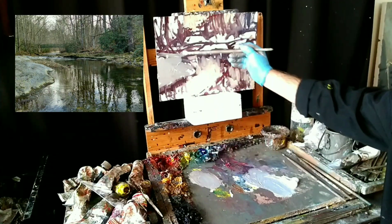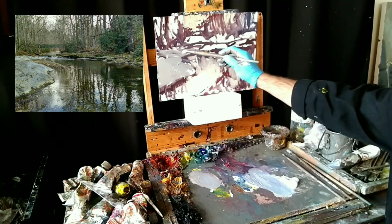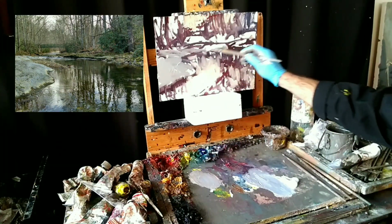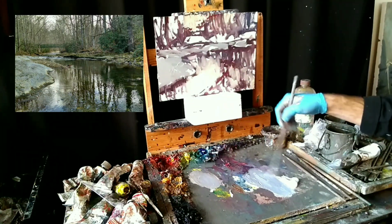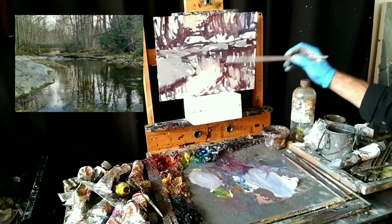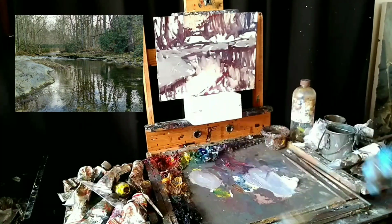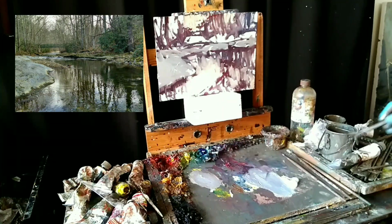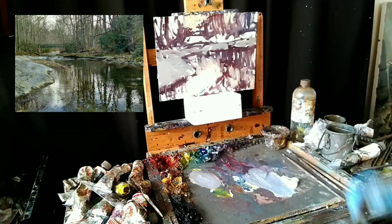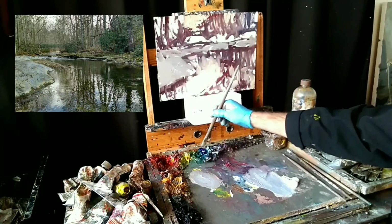So I could get tempted and enticed to paint all those different tones that are in that rock right now, but I can come back and add them later as we progress. So that's what I'm talking about. In this stage, it's really important that you just simplify things. And I know it's going to look weird for a little while because obviously you're not giving the viewer all of the information in the early stages of the painting. But eventually you'll come back and we'll get enough information in there to make things make sense.